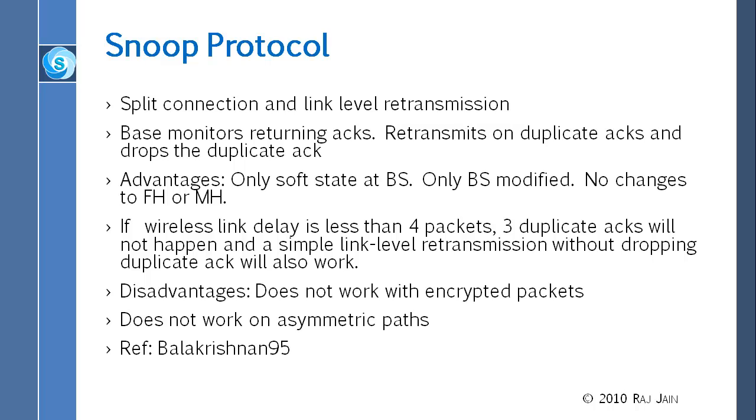So really, I mean, it is just doing all the TCP work. Somehow snooping means hidden way. Right? So the advantage is that it is only soft state at the base station. Why is it soft state? Because if the base station crashes and it doesn't have the packet number 5, no big deal. When the station comes up, it gets the duplicate acknowledgement. It says, sorry, I don't have 5, it sends to the source.